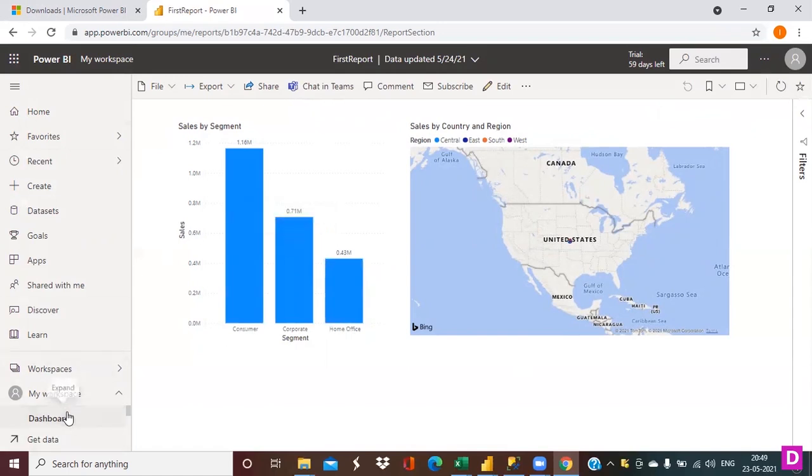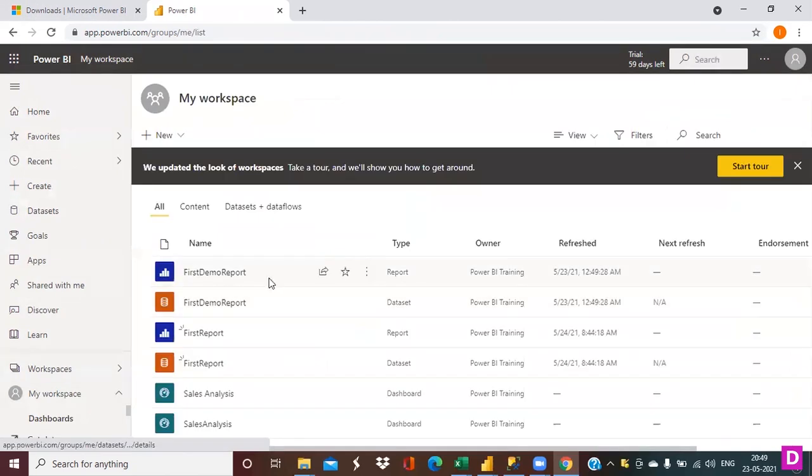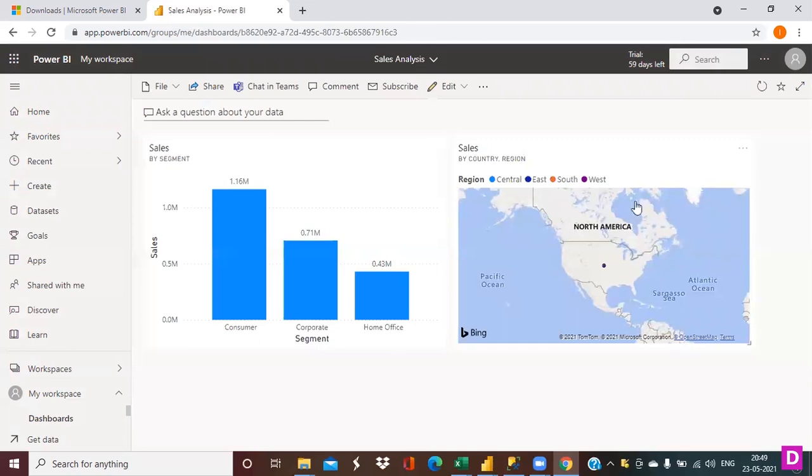Okay, so now if we go to the dashboards, we go to my space once again, and if we find the dashboard here. So this is the dashboard which we just created. Maybe I already have one with the name of sales analysis. That's fine. If you click on this dashboard, you will find the published report here. Clicking on the share button, you can share the dashboard with your team members. So click on the share button.